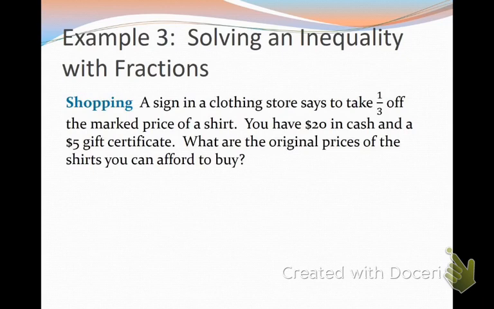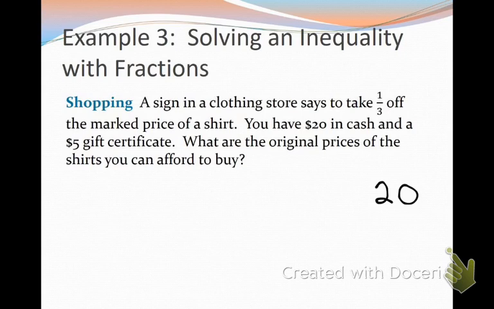So the first thing you need to decide is what is your total, or how much money do you have on hand? 25. Technically 25, but you have $20 cash. So $20 is going to be your starting point. We always try to start with our total, okay? Which in this case is $20.